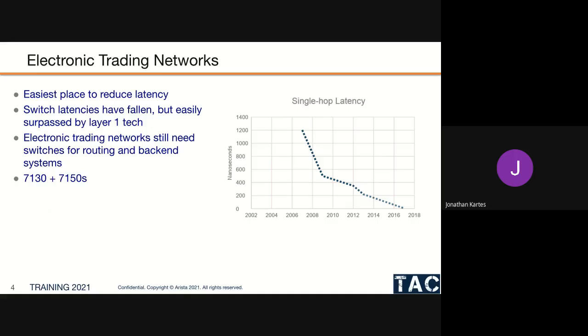But anyway, here's a diagram so that we can show what single hop latency has looked like over the past 15, 20 years. And you can see that it used to be much slower, right? 1200 nanoseconds is very different than the near zero that we're approaching now. I'm really curious to see how much faster it even could get at this point, at least from a layer 1 technology perspective.